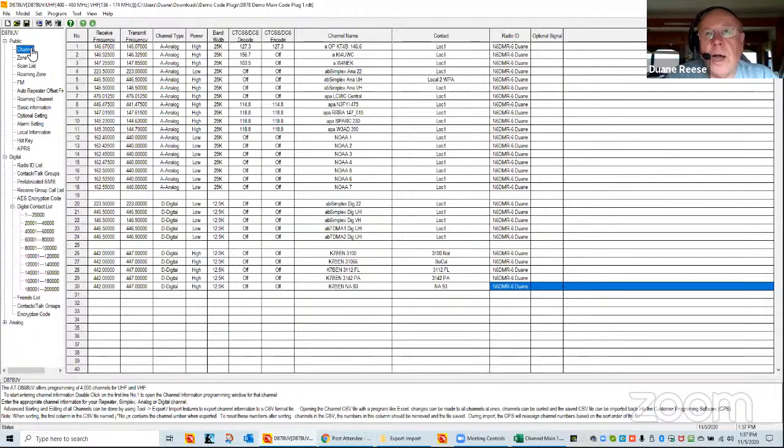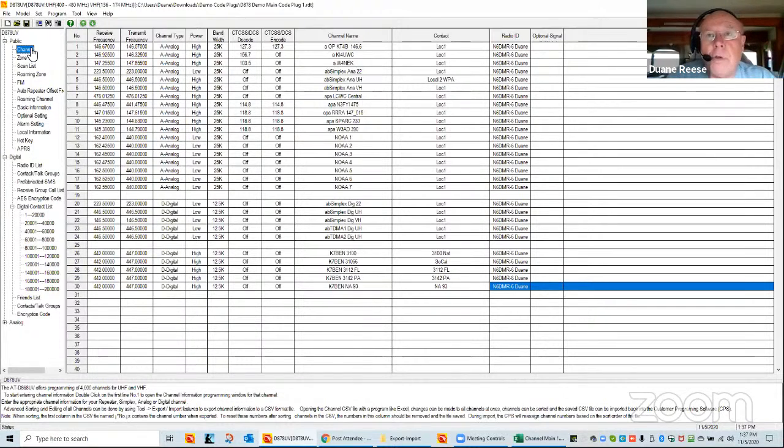In repeaterbook.com, if it's a digital repeater, it should have a talk group list that you can open up, and it'll tell you the common talk groups on the repeater. Now, it depends upon the repeater owner how he sets his repeater up. He can limit the repeater to only the talk groups he wants, or he can leave it open to where you can access the repeater and dynamically set a talk group.